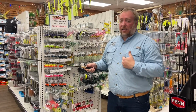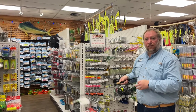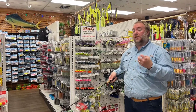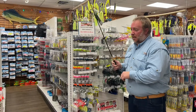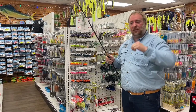So when I jig, I like to sharply lift and slowly lower the rod. When I say slowly, we need to let the bait fall, but I don't want to just drop the rod, because if I drop the rod, the bait free falls down, and a lot of the times the stripers like to eat the bait on the way down. You're going to miss fish if you do it that way. So I like to snap up and lower down, snap up and lower down. And sometimes I'll give it a little bit of a pop, pop, pop on the way up, kind of make that bait dance a little bit and then lower it back down.